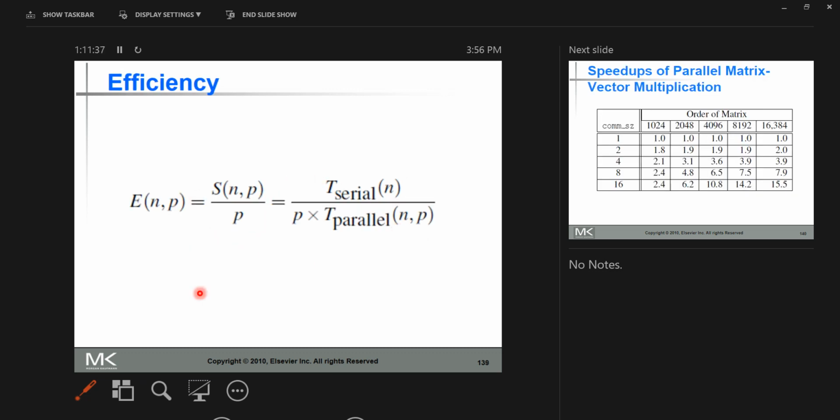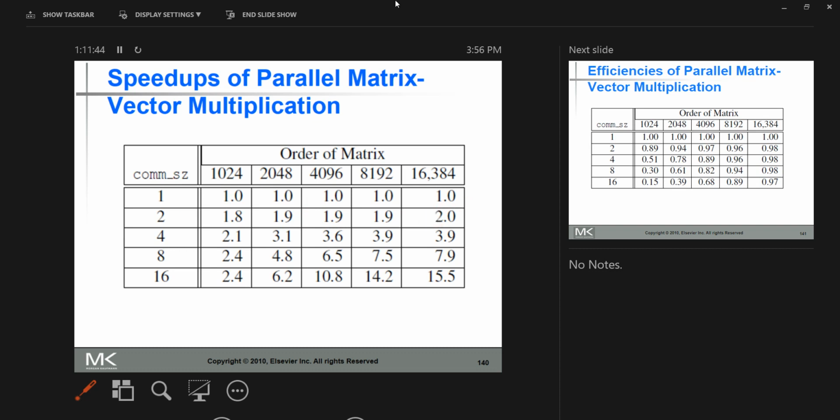And when you calculate the speedup using those numbers, speedup is basically how many times faster parallel processing can do for you. So this one, you use 16 processors, and on the big problem size you get 15 times speedup. That is good, right? You use 16 processors and you get 16 times or 15 times better than the sequential processing.